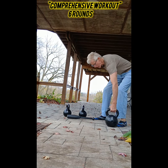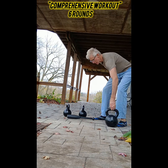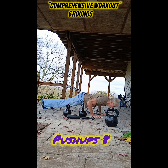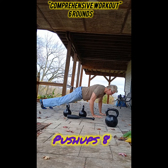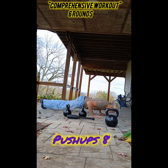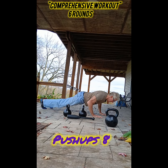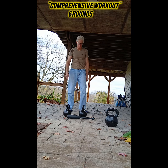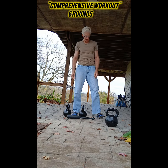And then at the end of every round here, you'll see me after the double 40 clean and presses, I did about 2 or 3 minutes with that 15-pound club there, some in and outs and some planks with lateral raises. So yeah, that was each round, so it's about 5 and a half minutes per round.